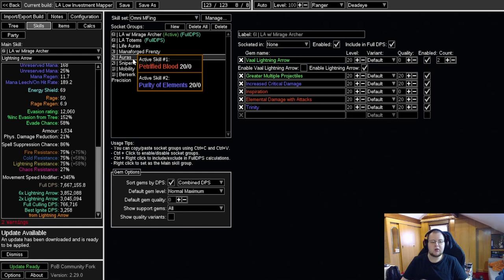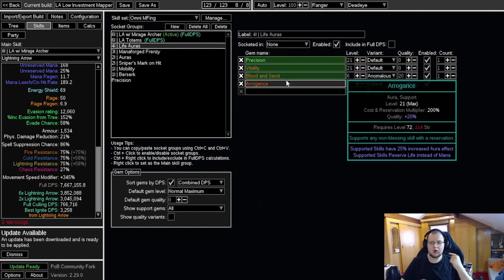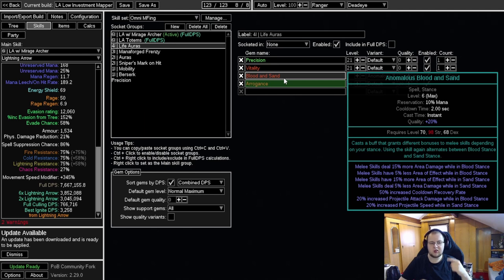And then we have Petrified Blood for survivability, and also having uptime on Divination Distillate, because we now can't insta-leech above half life. So we have that buffer: if we are at about 60% unreserved life, we have a buffer so we can keep our Divination Distillate up at all times. And then to reserve our mana, or life, to that point, we can use Precision, Vitality, and Anomalous Blood and Sand. Important is that the Blood and Sand has to be anomalous and in a sand stance, and we are using the mastery for projectile speed also affecting damage. So we have just 23 projectile speed and 20 projectile damage because we want to reserve that life anyway.